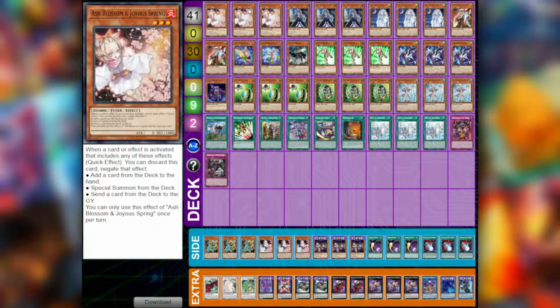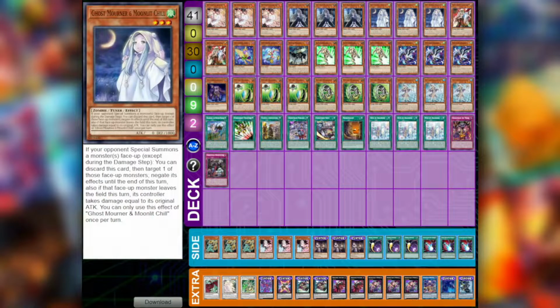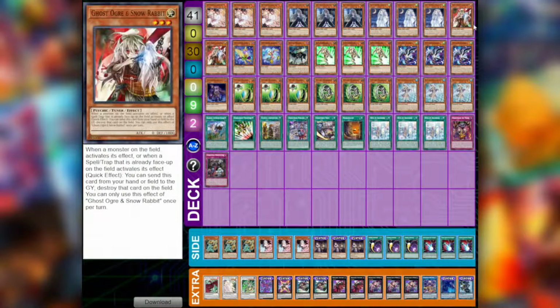Ash Blocks effects that would add a card from the deck to the hand, send from the deck to the graveyard, or special summon from the deck. Bell stops effects that will return cards from the graveyard pretty much anywhere, special summon a card from the graveyard or banish a card from the graveyard. Mourner changes to the special summon of a monster to negate its effects and inflict damage to its controller if it leaves the field, and Ogre will destroy any card that activates its effect while it's already face up on the field.